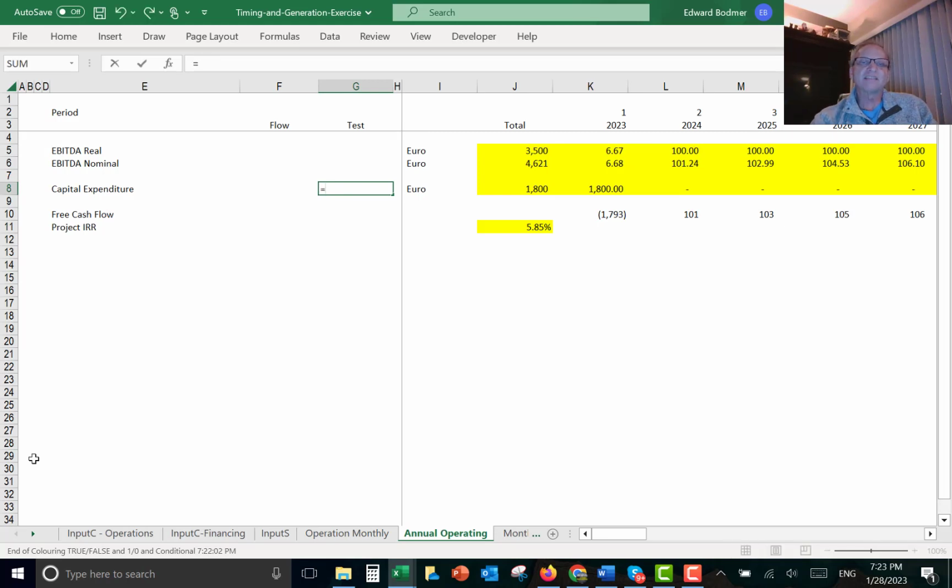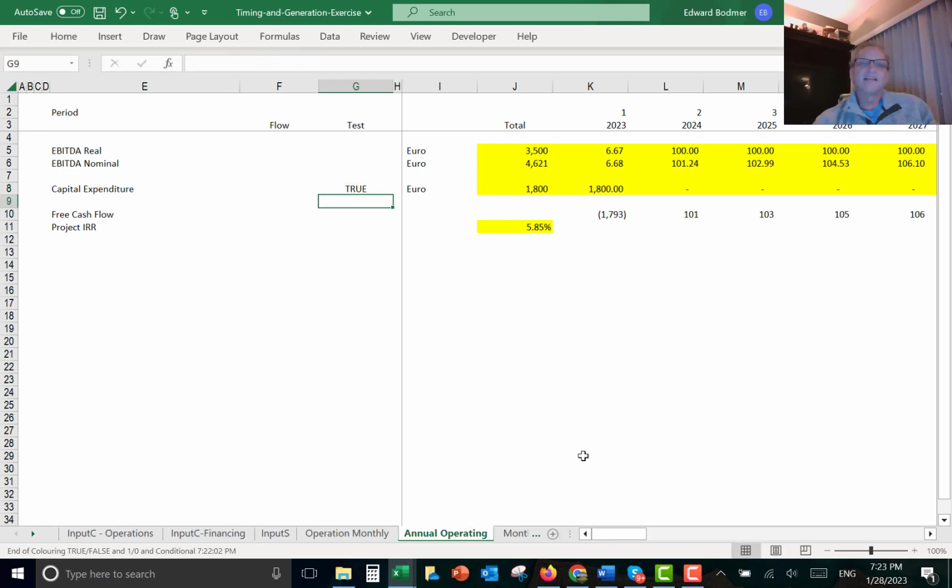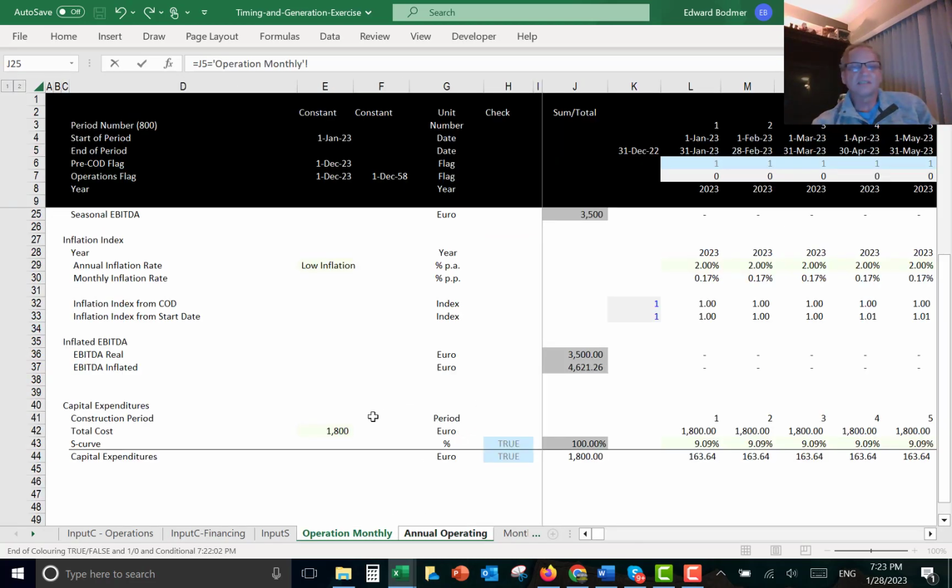And if I want to put a test here, I'd put a test to make sure this thing equals what we did in the monthly operation. And if I take this one, I can put an equal sign and make sure that this monthly operation is the same as we had for the total real, right?